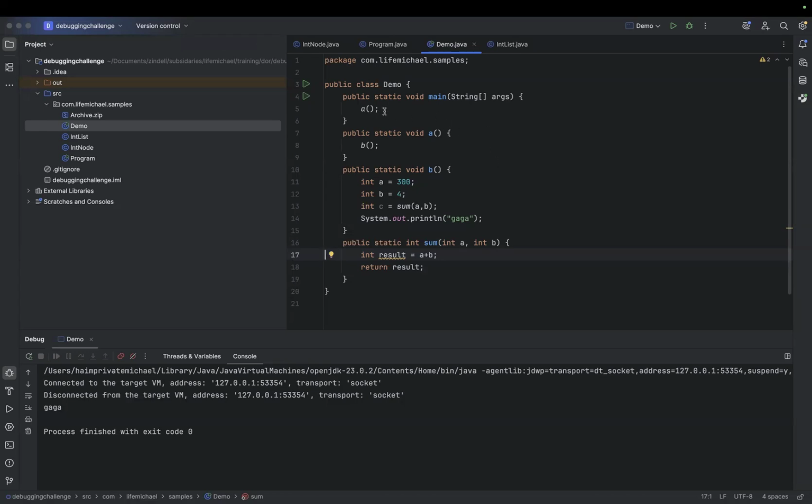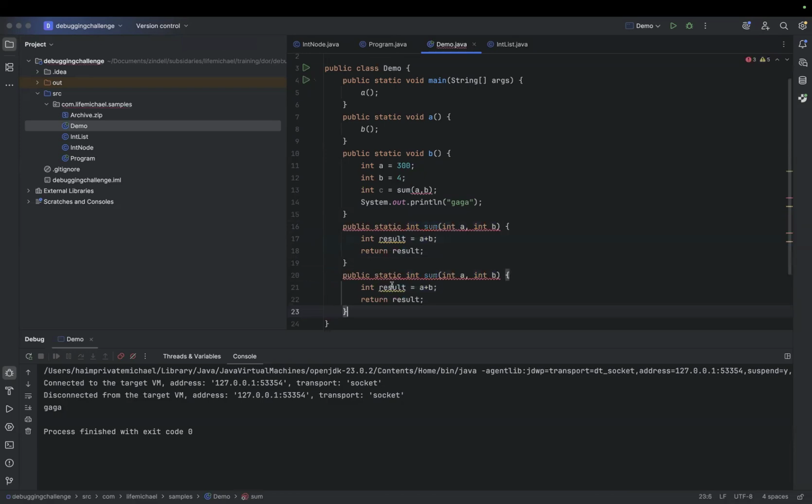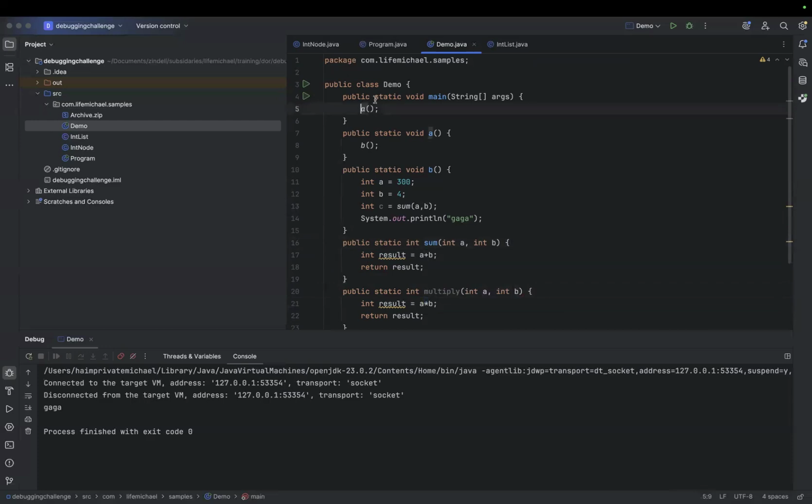Let's imagine that we have, let me think about, okay, we have another function whose name is multiply, very similar to sum. Now, over here, oh, you know what?